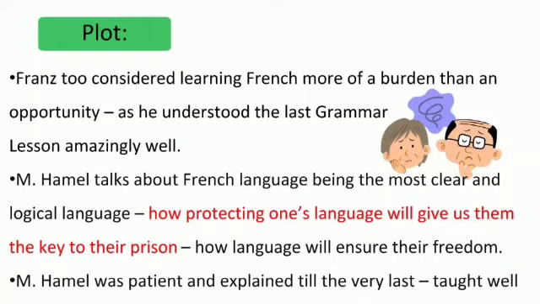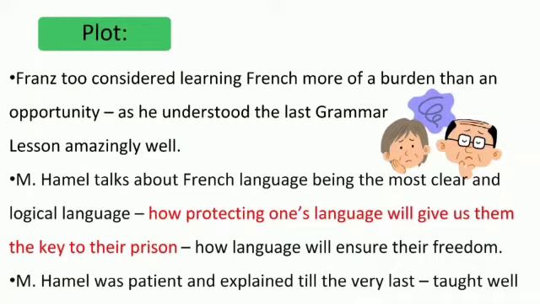एम हैमिल ने सिर्फ लोगों पे एलिगेशंस नहीं लगाई, उसने सिर्फ ये नहीं बोला कि इसकी गलती थी उसकी गलती थी. Instead, in the last lesson he said that French is the most clear and the most logical language. He also told the students that it is very important to hold on to your language, to your mother tongue, because somehow your mother tongue is a symbol of freedom. अगर आपको अपनी लैंग्वेज आती होगी, if you will know your language, then you will stand apart from everyone.